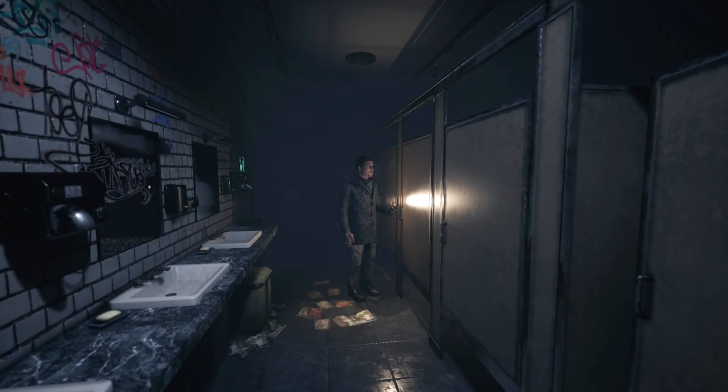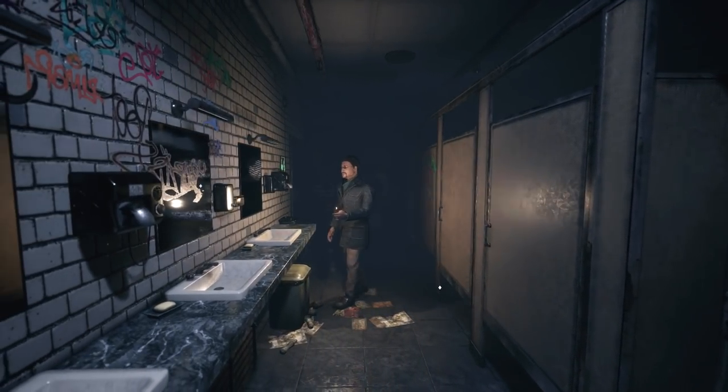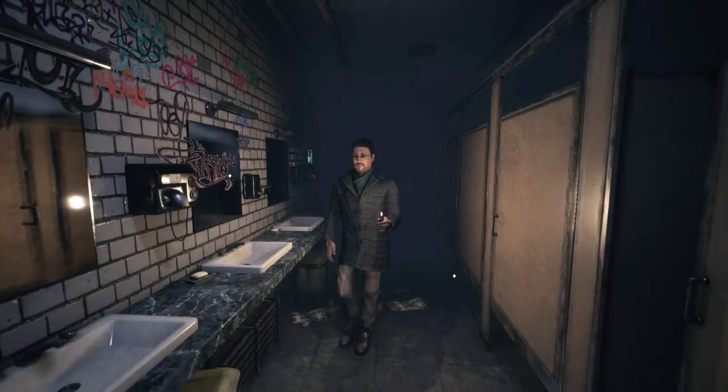You need batteries, okay. All right. I'll try to help you with this. If I was playing as Grace, I could just give him my flashlight, I suppose. This is so fucking fishy, though. I'll give you some shears. Or reading glasses, how's that? Batteries, okay. Do you think he's actually through that? I don't, to be honest.